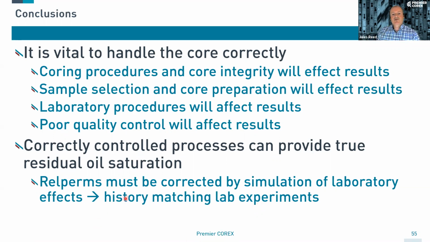And a correctly controlled process, probably by centrifuge, is going to be the closest to true residual oil saturation. Still, that might not quite get us there, for certain samples and certain wettabilities and certain systems. But also be aware that any rel perms you will need to correct so that you're correcting for these capillary artifacts.